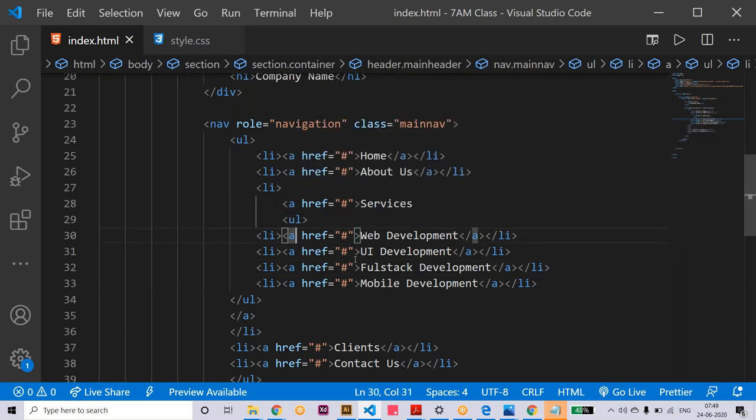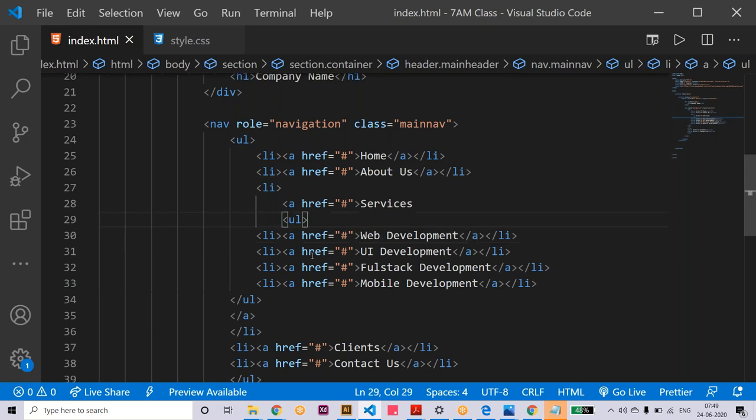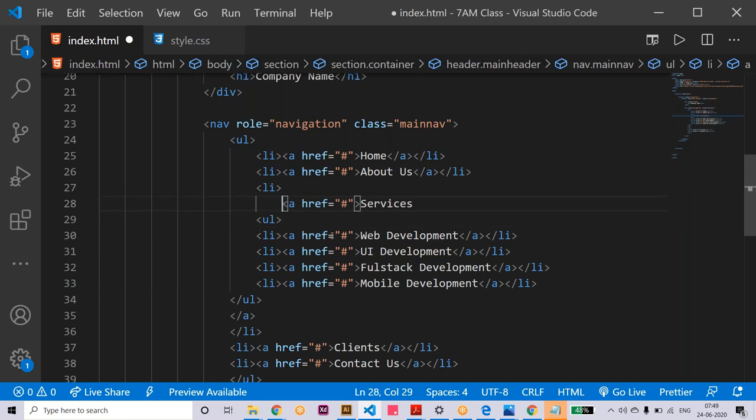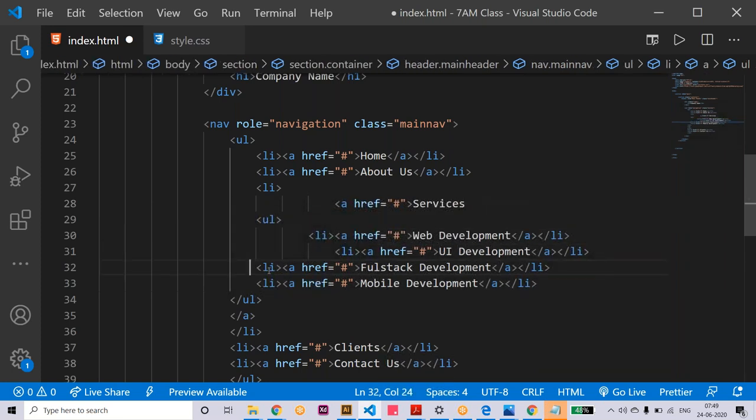So her question is actually the UL after services is in one place, right? So the closed UL tag is on the left side, right? Little more. Okay. So you mean to say that is about the spacing? No, that is not an issue. The spacing is not an issue. You can give any more tabs also. You can give like this. That is not an issue.